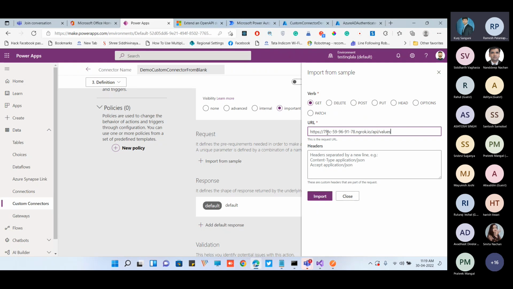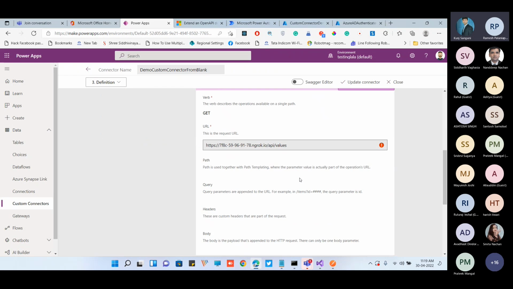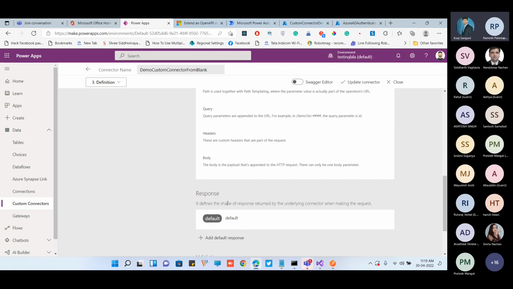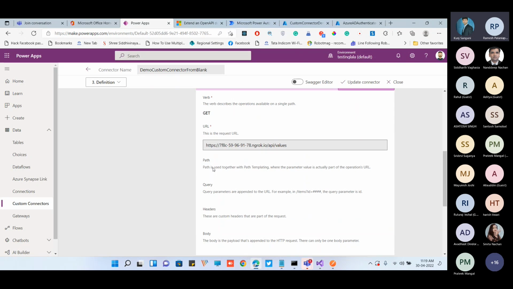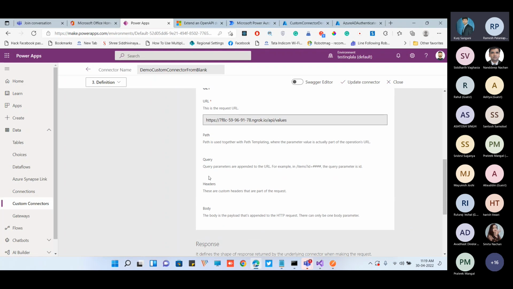We'll give the endpoint. We'll just import this, and we can even provide the response as well. There are multiple parameters. If there is any path which we want to provide, we can provide it. If there is any query, like ID equals 123, we can provide that. We can even add custom headers, and we can have a body if it is a post method.